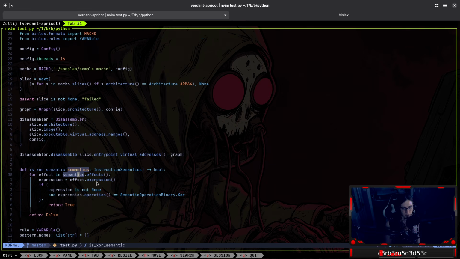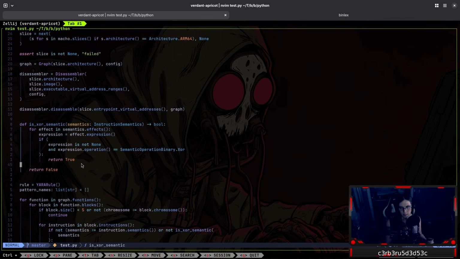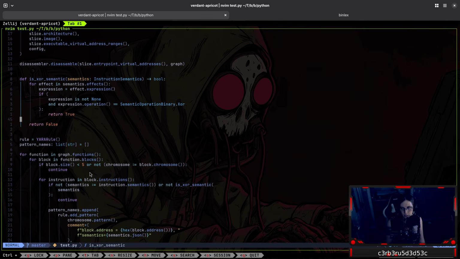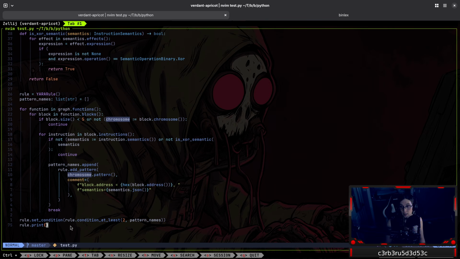So you can think about different ways that you can leverage such a thing like this to automate some of your hunting, or perhaps you have a sample and you want to script a nice rule, and perhaps continue to script nice rules. Again, it's totally up to you how you want to do it. Binlex focuses on instructions and then disassembling those instructions, putting them into semantics and higher level information so we can make these types of higher level decisions off of lower level things in order to make YARA rules and do similarity. There's of course way more that you can do with it than this.